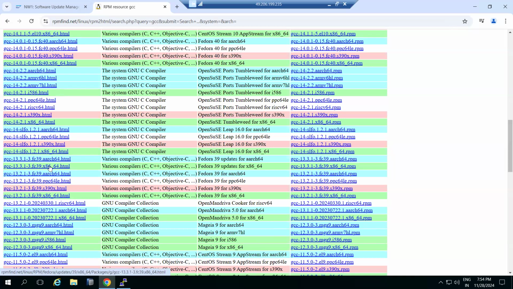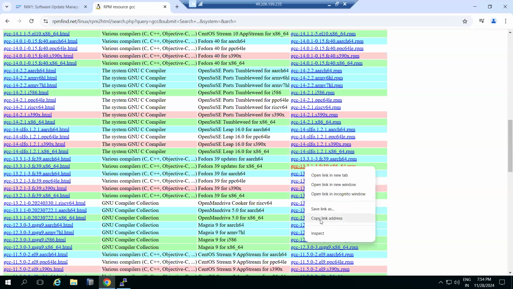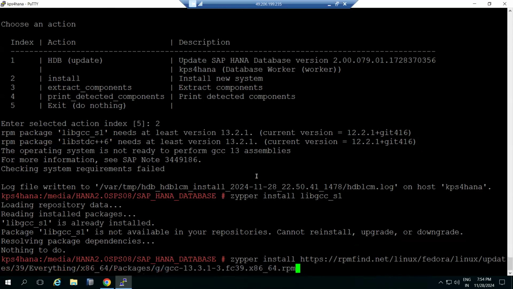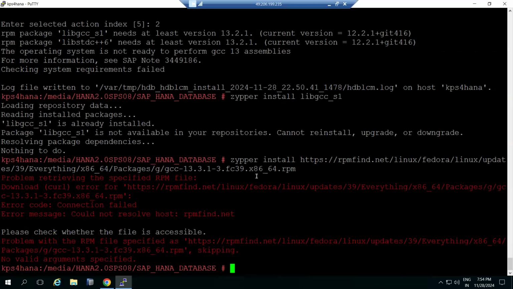Okay, this is the one. X64. This is the one, GCC 13. Fedora, and directly click, copy the link address. Then we can run zypper install, and if you give the link, it will be installed directly.